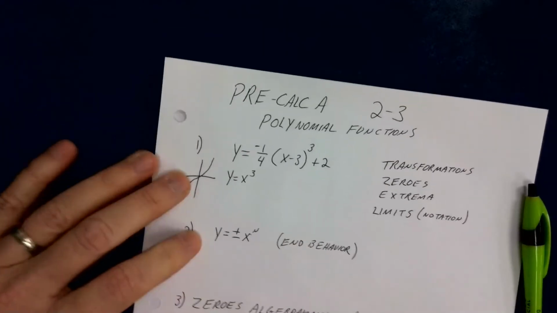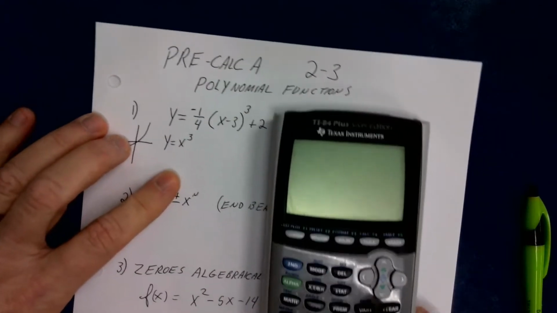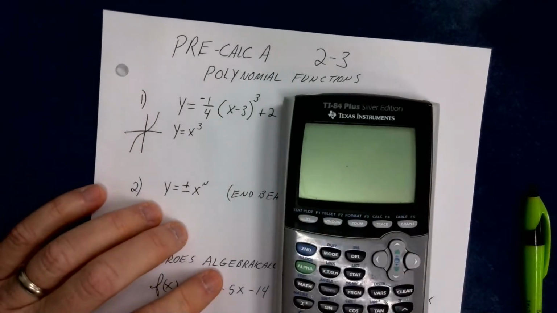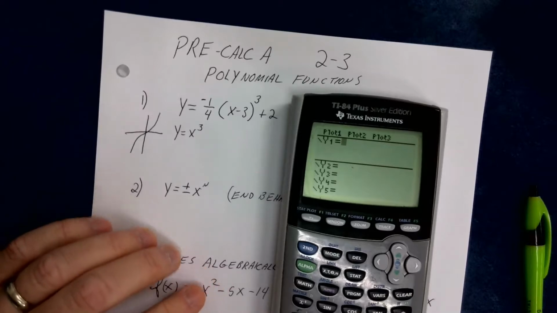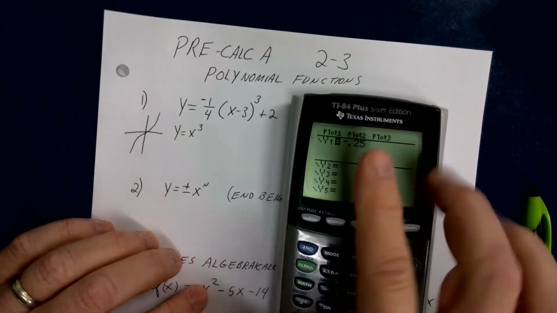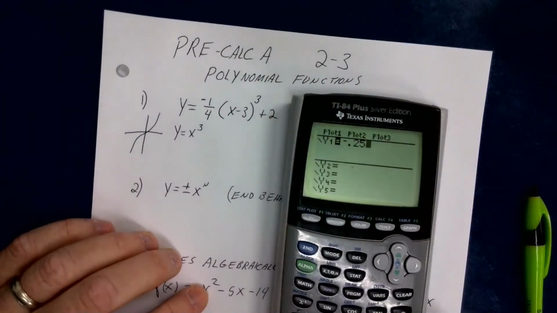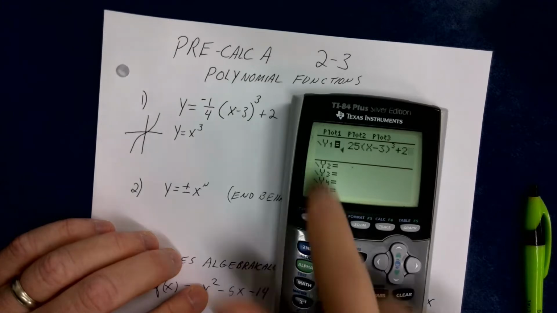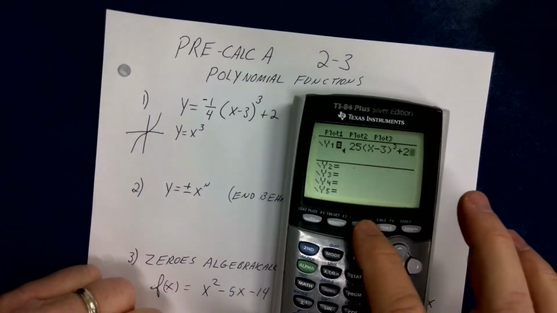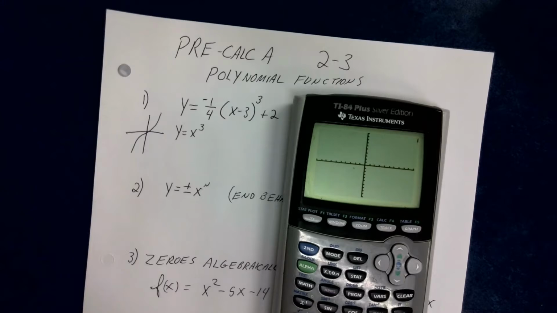Okay, so let's go ahead and throw that into our calculators and see if everything I just said actually is true. So on y equals, clear that out. So we got negative, I'm going to do 0.25. You can do 1/4 if you want. I'm going to do it like that. Parentheses x minus 3, close parentheses, raised to the third power. Make sure you bring your cursor back down. I oftentimes forget to do that and then it takes everything in one spot. And I'm going to go ahead and hit zoom 6. And you're like, ooh, where is it? Oh, it looks just like that.